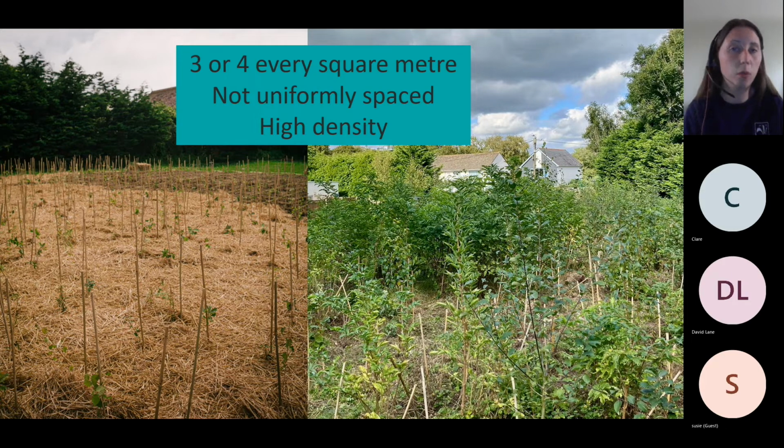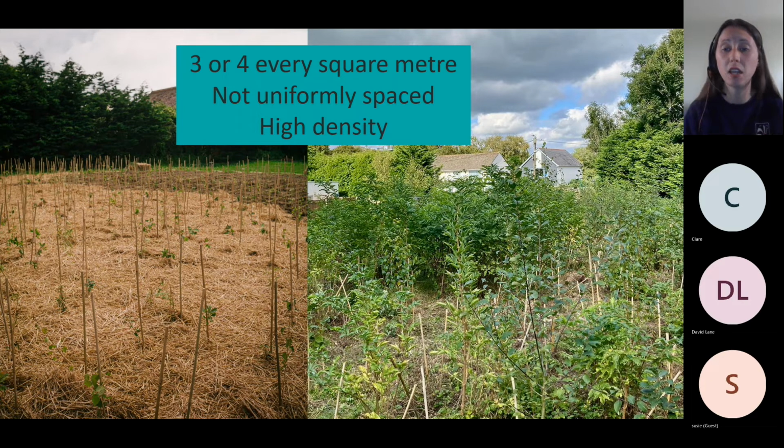So think about things like what shape do you want it? What size do you want this community woodland to be? How will people also enjoy this community woodland? Is it going to be a packed woodland that people can then walk around? Are you going to have a path going through it? How are people going to access it if they want to enjoy that community woodland? How are you going to access it to maintain it as well?